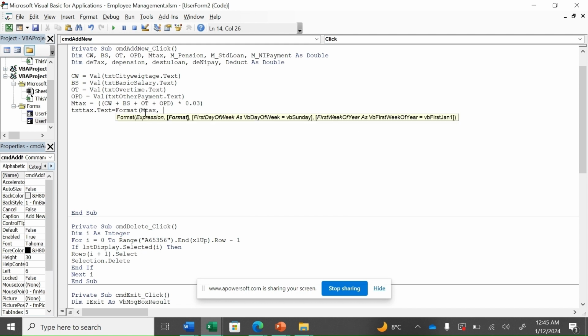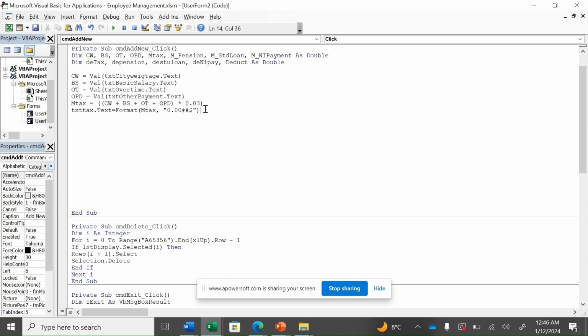So I want that mtext to be reflected in the box of text. And now I'm going to declare the format. So that format will be 0.00. And now I want to write here hash and then one more hash, and then I'm going to put a dollar sign in double quotes. I'm going to close the parenthesis. Fine. I think it's good to go.